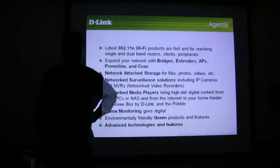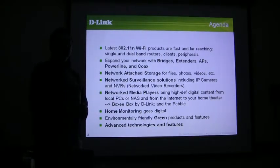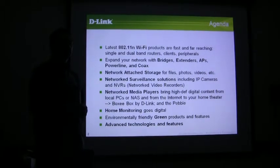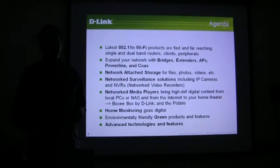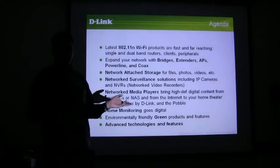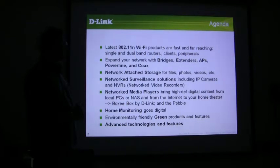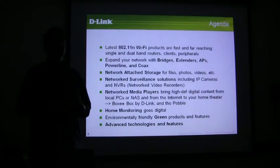Wi-Fi, 802.11n. Interchangeable sort of terminology. The whole 802.11 standard is the wireless standard that everybody uses today. Before there was a widespread IEEE standard, there were some proprietary wireless products. Those have all pretty much disappeared for this purpose. There are other wireless transmissions, there's Bluetooth and other things, and we're focused very heavily on the 802.11 standard, specifically the 11N, which is the latest. That was ratified last September, October timeframe.